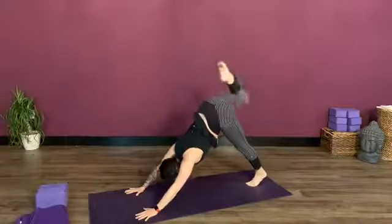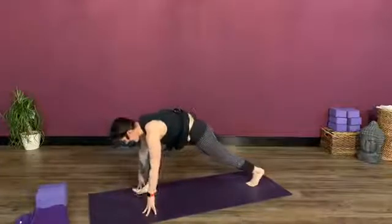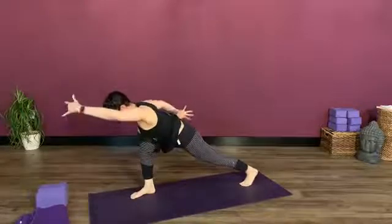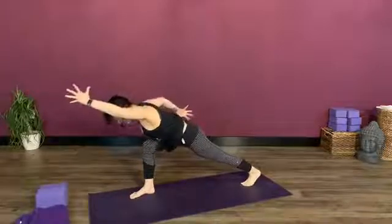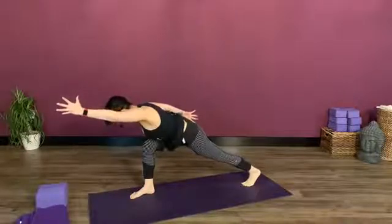As you exhale, bring that right knee through. Right foot plants down. Follow the back foot, left foot. Strong bend in the right knee. Left arm reaches forward, right arm reaches back. We're a little funky in this lunge. Notice that that right hip wants to hike high. Can you draw it in? Can you reach more through your hands? Can you lengthen through your crown, not crunching and scrunching the neck?